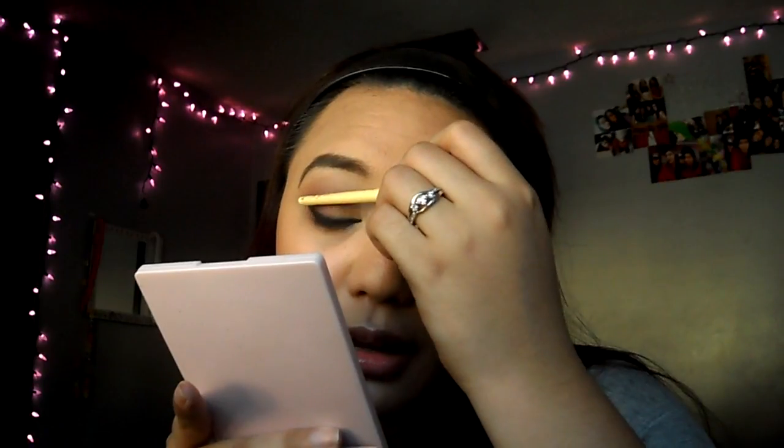I had a lash curler, but I don't know how I did it, but I broke it. So I'm doing it, oops, you don't want to do that. I'm doing the ghetto fab version of curling your lashes. I'm taking this smudge brush here, and as you can see, I've used it, and I'm just pulling up the lashes, and it actually works pretty well. Until I get a new lash curler, this is what I'm going to do, and it's been working. Actually, I have a heated lash curler, but it takes too long to heat it up.